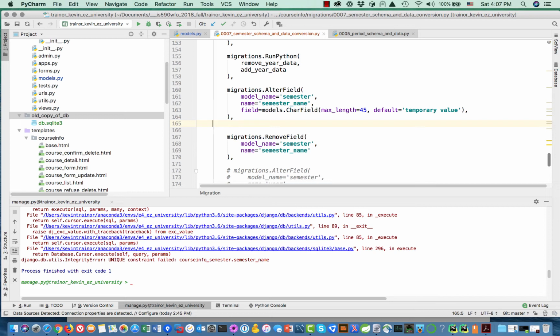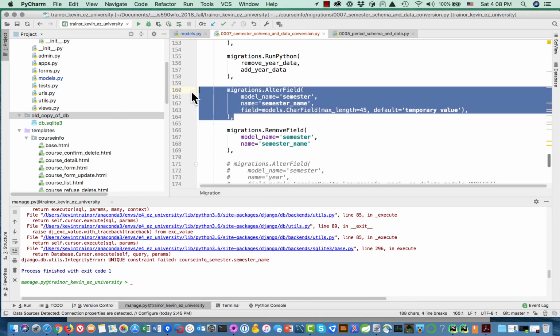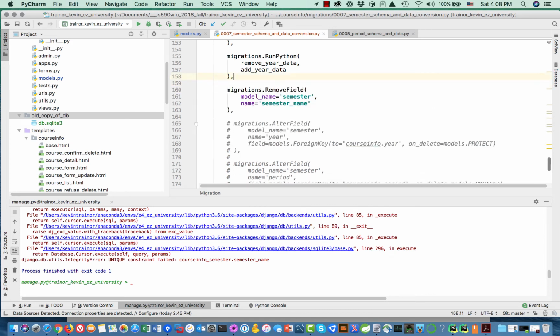What can we do instead? Well, we can take this change and we can just move it all the way back to the beginning. Yeah, well, that's why I showed this in 2 different places. So here I'm just going to get rid of it here. Okay, and we're going to go back to the beginning.